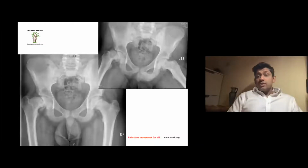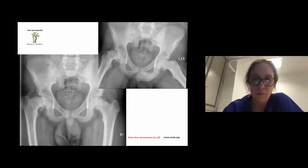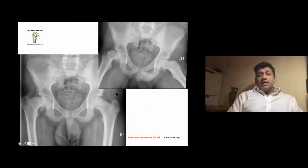The controversies about this would include the timing. Some people would want to rest the patient on traction for a couple of weeks to make the acute slip chronic, whereas others say there's no difference and you can get on with your first available list. And the other controversy would be the approach. In this country, it's very common to use the anterior approach and do something like a cuneiform or a fish osteotomy, but there is a big trend moving towards the Dunn osteotomy through a surgical dislocation.